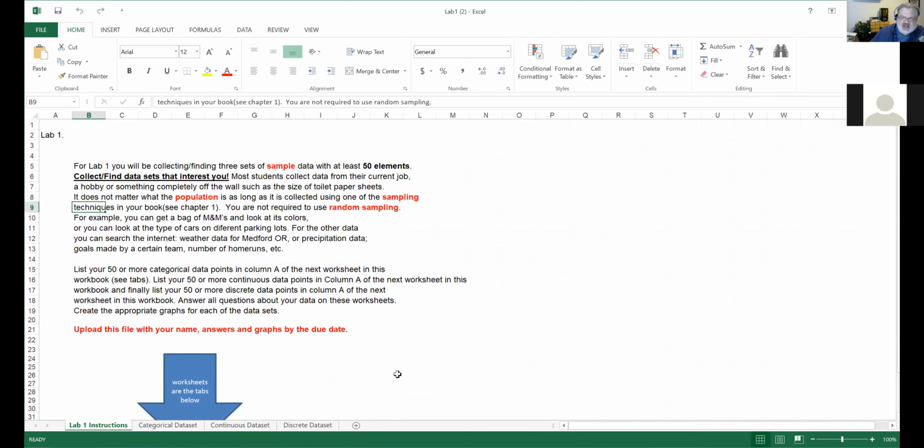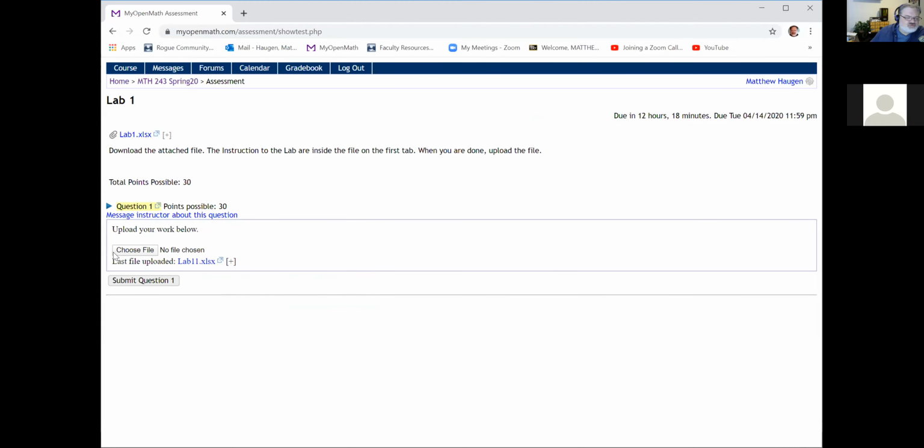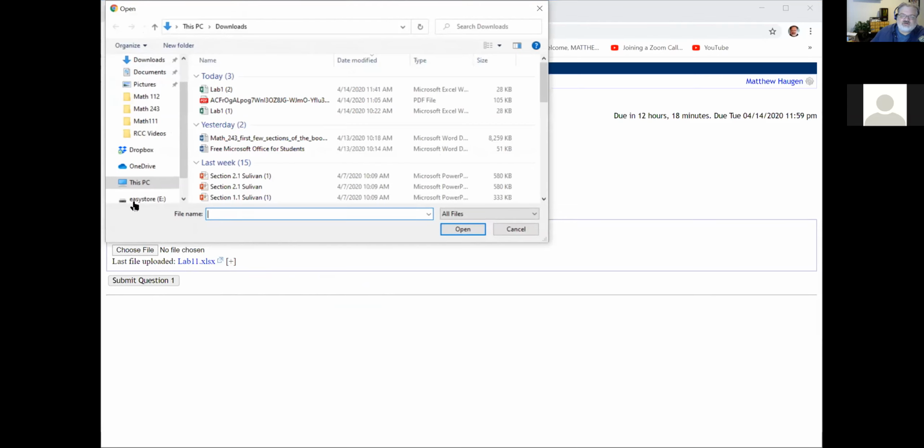We'll talk about the instructions for the lab in a minute, but once you're done with the lab, all you need to do is save that file. Once you save that file, you can go back to My Open Math and choose that file as the file you're going to upload. Click on Choose File, then go to wherever you've stored that file.